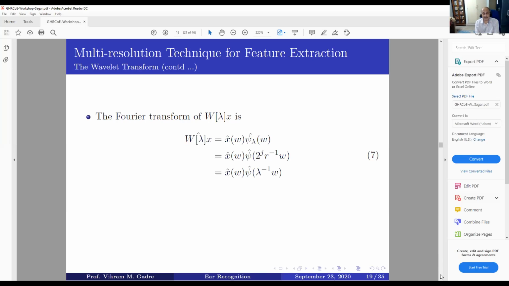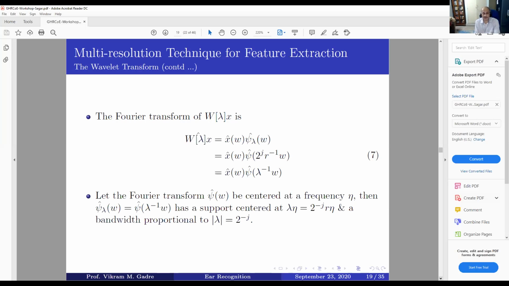So you see here, of course, now the way to understand it is that the linear phase factor would come in the inverse Fourier transformation. So at a particular scale, when you take the wavelet transform, you're just multiplying the Fourier transform of the original function with the appropriately scaled version of the Fourier transform of the wavelet. And when you take its inverse wavelet transform, then you're going to multiply this by a linear phase factor and then integrate. So that automatically takes care of translation at different translation parameters. Anyway, here we are talking about the overall Fourier transform of the wavelet transform at a particular scale. That is what is being indicated here.